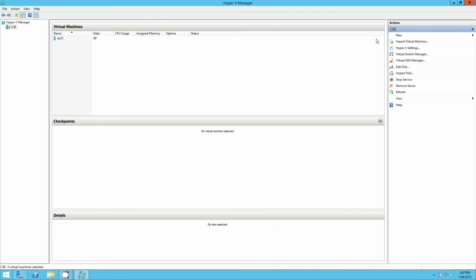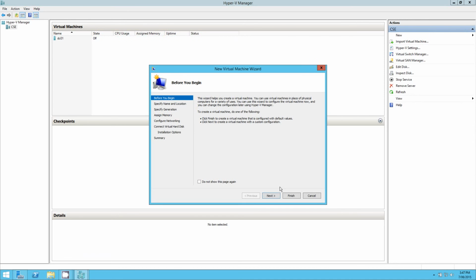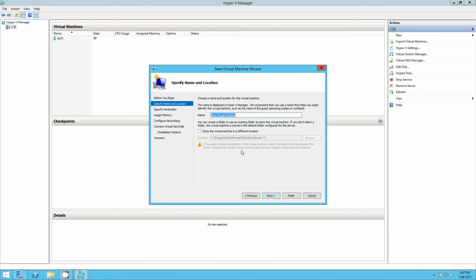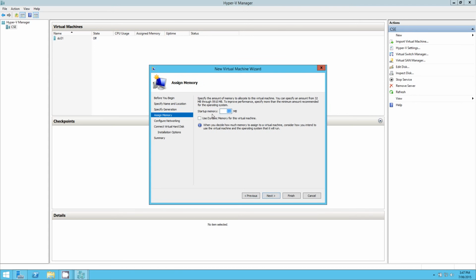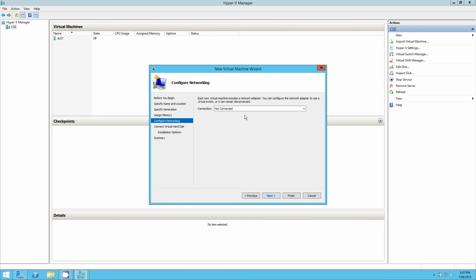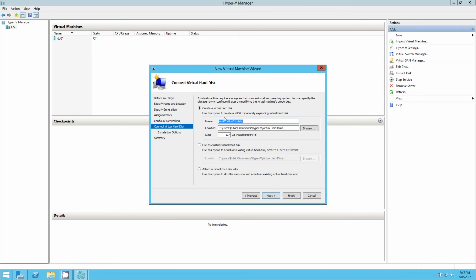Okay, now I'm just going to quickly create a second virtual machine to replicate the diagram that I created. So now I've got workstation 01. Okay, we're going to choose the defaults. Again, I'm going to stick with generation 1 because we're going to use Windows 7. Startup memory, I'm going to give it a little bit of extra startup memory. Use dynamic memory. Connecting it to my switch. Okay, using the defaults. I'm just going to scale down the hard disk size because that's a little bit too much.